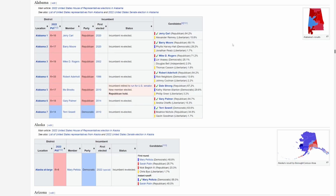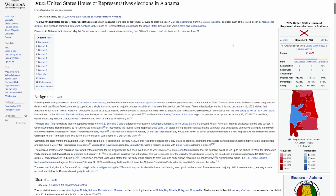But overall, how fair is this new map? Well, if we look at the last election and focus on the statewide popular vote for the U.S. House, Republicans did get 70% of that vote, Democrats under 24. However, that is misleading because in 2 of those races, Democrats did not field a candidate. So their vote is going to be diminished. Republicans ran against Libertarians there, so that does skew this statewide result.